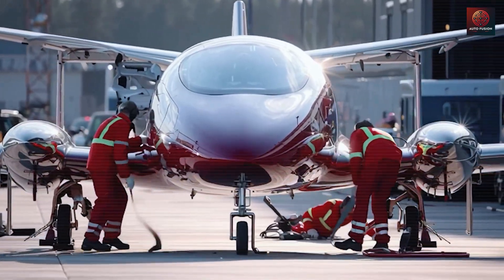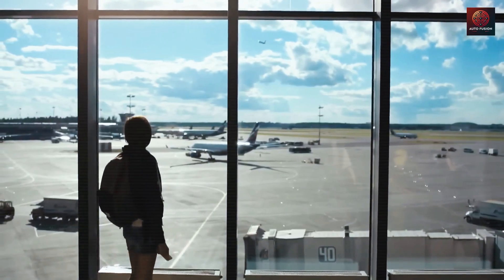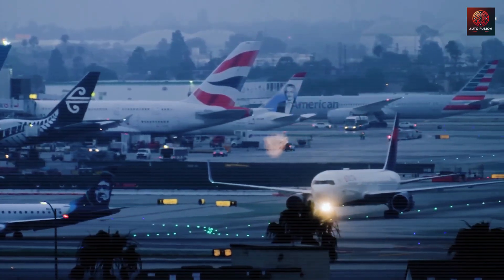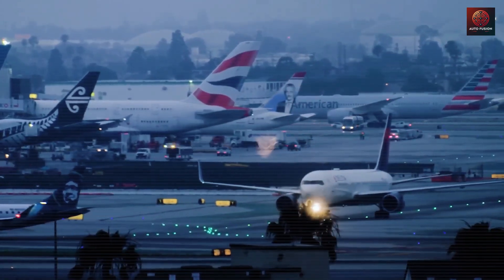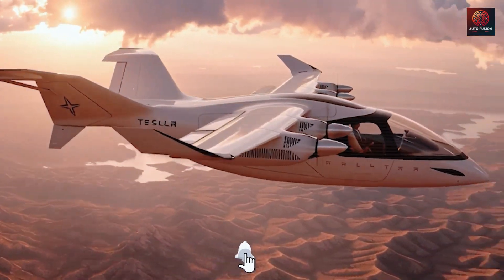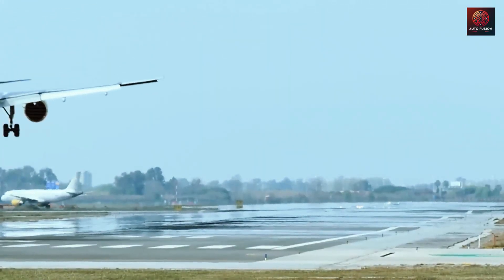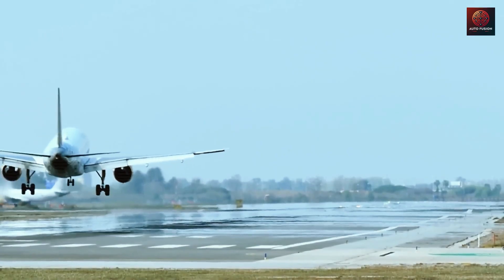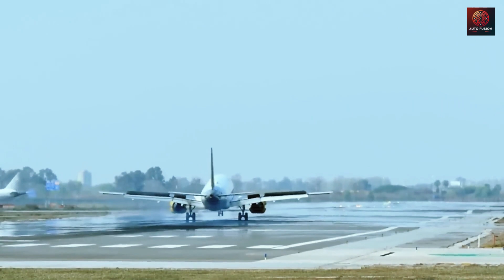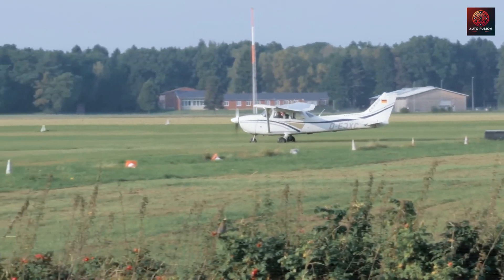In the end, what's truly shocking about the 2026 Tesla Super Electric plane isn't just its futuristic design — it's the experience it offers: almost no waiting for maintenance, minimal downtime, and reliable, affordable travel made possible by a combination of quick-swap modular systems, a simple electric design, smart predictive maintenance with OTA updates, and gigafactory-scale parts standardization. The Tesla Super Electric plane spends more time flying and less time sitting on the ground, resulting in smoother schedules, lower costs, and more opportunities for passengers to take off from airports closer to home.